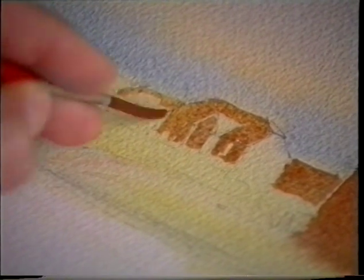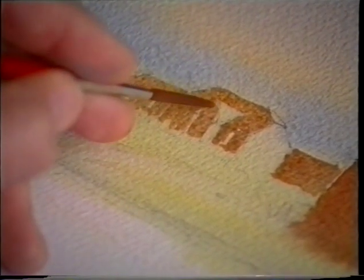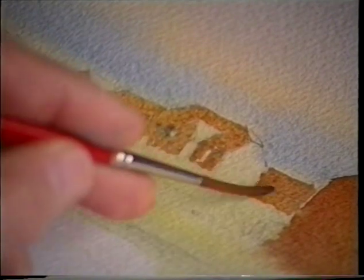And like the barn, we can drop in some other colours if we want. If we want to blue it off a bit, we can drop in some blue. Leave a few gaps for windows. There's another building here, sideways on, so we're going to leave the side of the building because it's catching some of the light. There you've got the bases of a few small buildings in the distance. I will just drop in a bit of blue into certain parts, just to vary the wash.